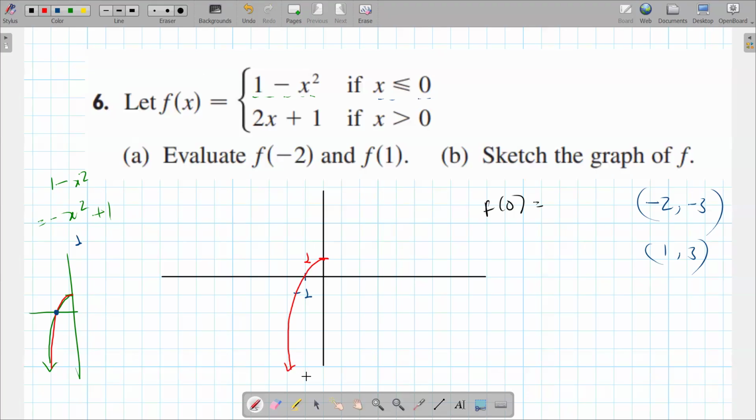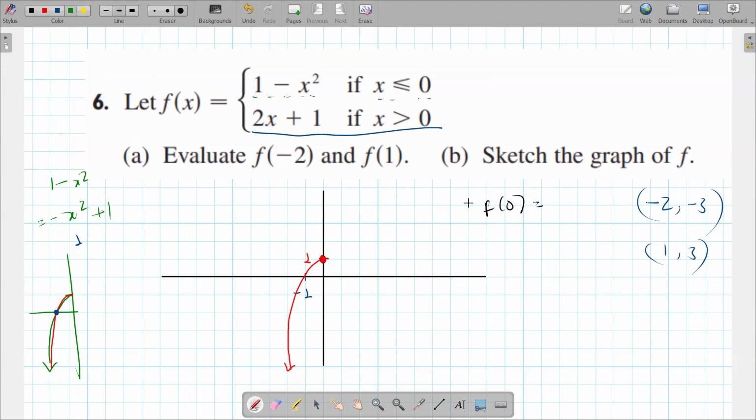Now for the right function, what's going to be f of 0 for the right function? Let's focus on this one. Does f of 0 exist for that? No, right? But you still have to find the y value. I think that's the best way to sketch it. So I'm going to put a closed circle here. Maybe I'll do it in red. So you know that this is the y value at this point.